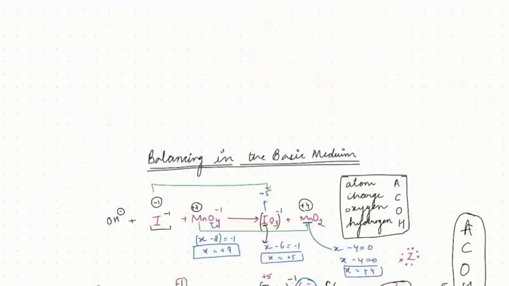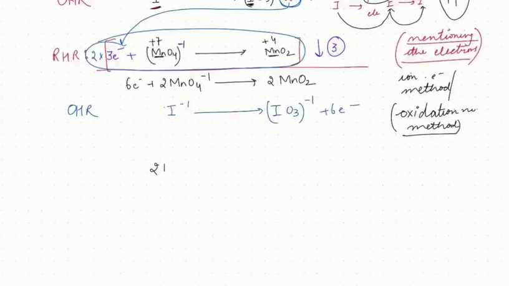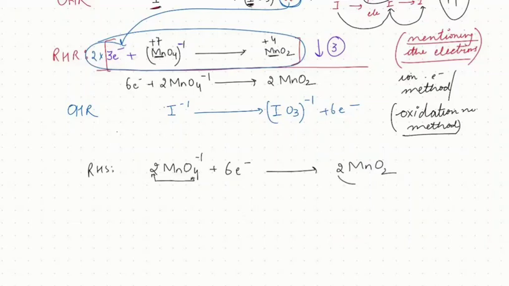Now what is going to happen? So this is my equation. Now let's balance oxygen first in the RHR. How will you balance oxygen? So on the reactant side, we have 8 oxygens, and the product side, we have 4 oxygens. You can see 2 MnO2, right? That means every MnO2 carries 2 oxygens. So 2 MnO2 will carry 4 oxygens. I hope you're understanding. So basically, I am short of 4 oxygen on the product side.